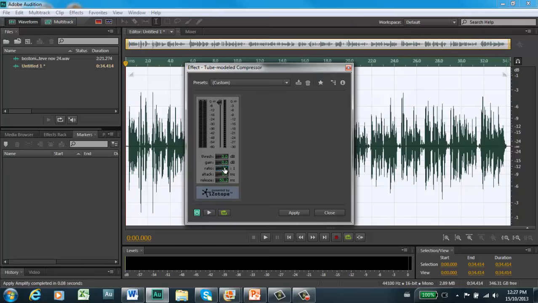Ratio, right now it's 4.5 to 1. And compression ratio is the same in this module as it was in dynamics processing. Once the audio crosses the threshold point, audio that was going to go up 4.5 dB in this case, we're only going to let go up 1 dB. We're going to change the dynamics. We're going to process the dynamics of that audio.